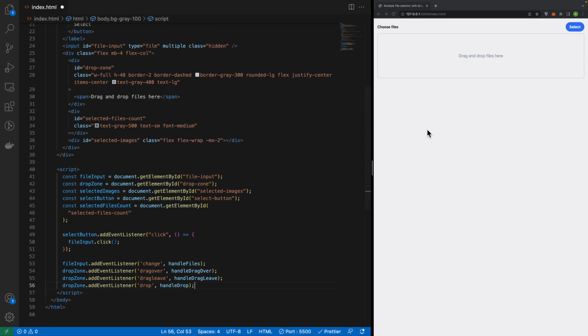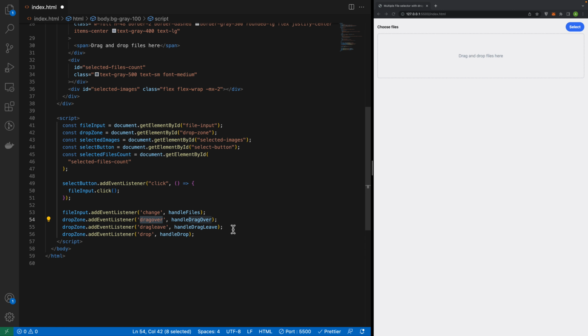So for example, if user is dragging an image, and as soon as he leaves the mouse button and drop it over within these dotted lines, then we will call this function. And drag leave function would be triggered when user is dragging over this element, and if he takes the dragged element outside of this area, then this function would be called. And if user is dragging file and he moves the file over this highlighted area, then it will trigger this drag over event.